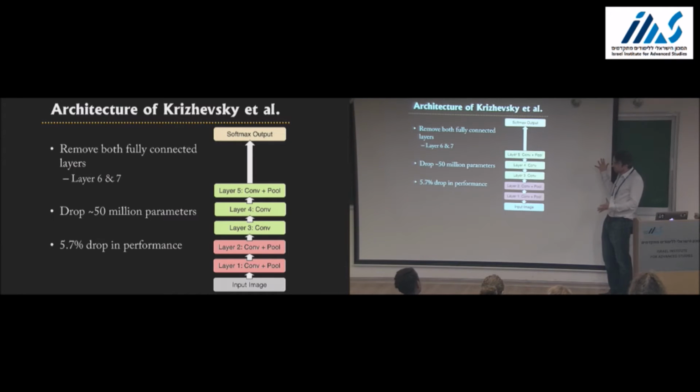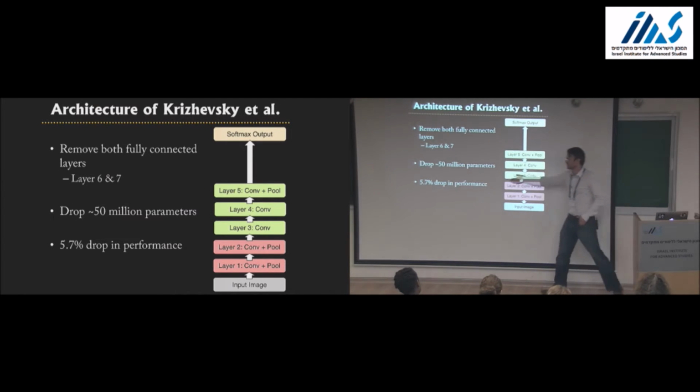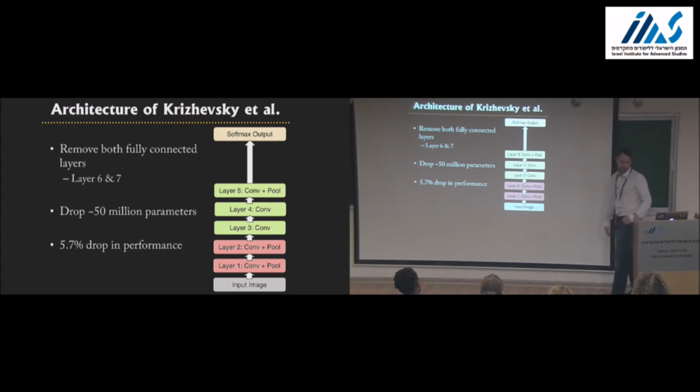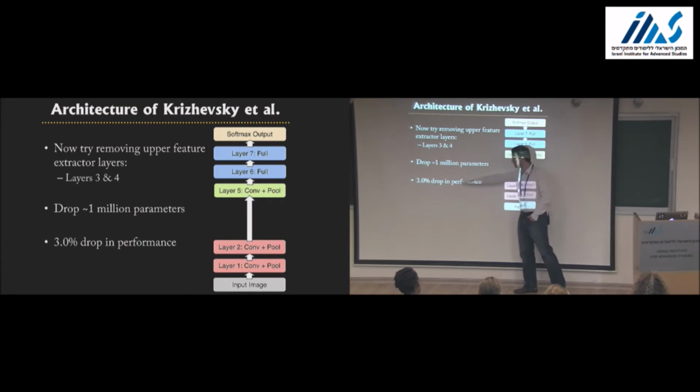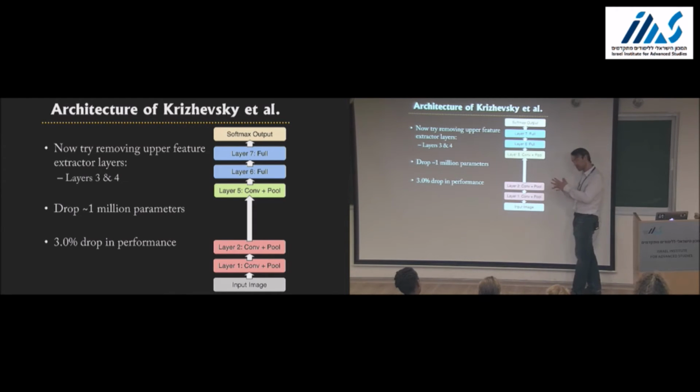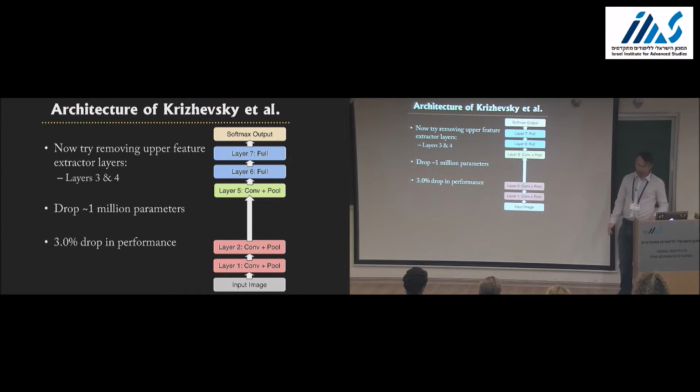So if it was really an argument about capacity, then you surely would expect a much more dramatic drop off there. Okay, so you could say, the magic doesn't seem to be up here. What about down here? Well, you can now stick these back in, retrain these, so remove those extra convolution layers down below. Okay, so it still seems to work okay. So you haven't removed that many parameters, right? Because the convolution is very efficient. You're sharing those parameters across different spatial locations. You've lost 3% performance. Okay, so now where's the rabbit?